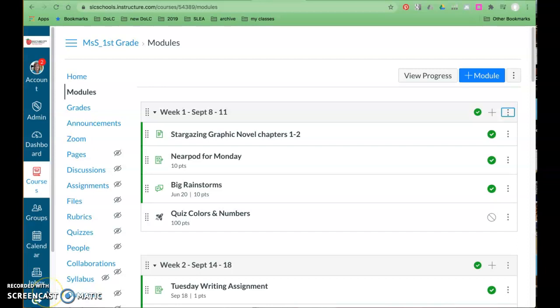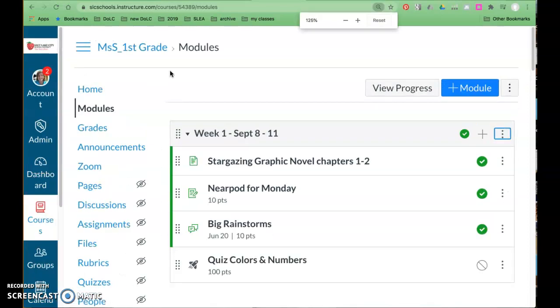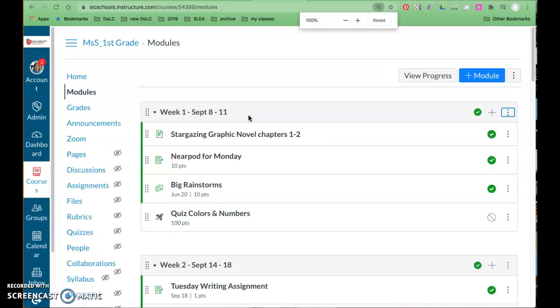I want to teach you about how to use Immersive Reader in Canvas. Immersive Reader only works on pages. And just as a reminder, the 4 building blocks in Canvas are pages, you can see designated by this icon, assignments here, discussions, and quizzes. So we're going to open up a page and demonstrate Immersive Reader.